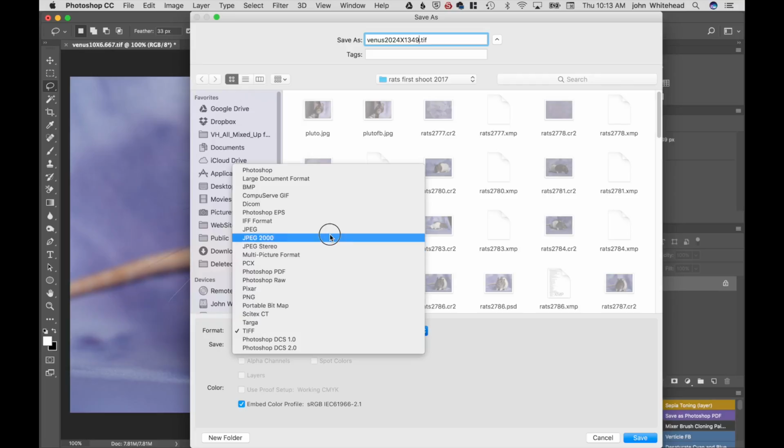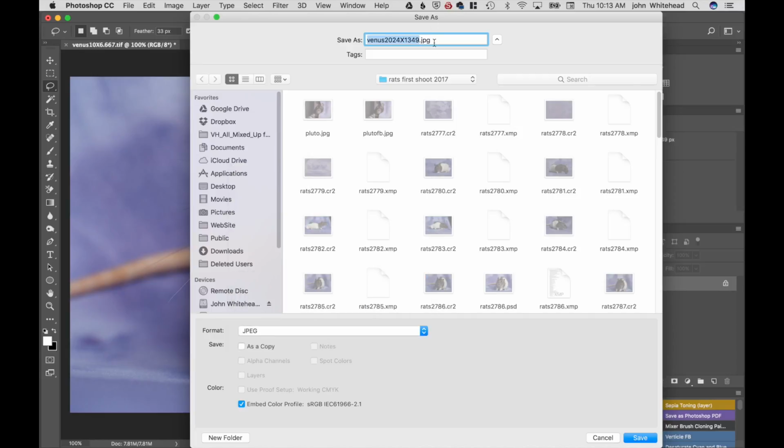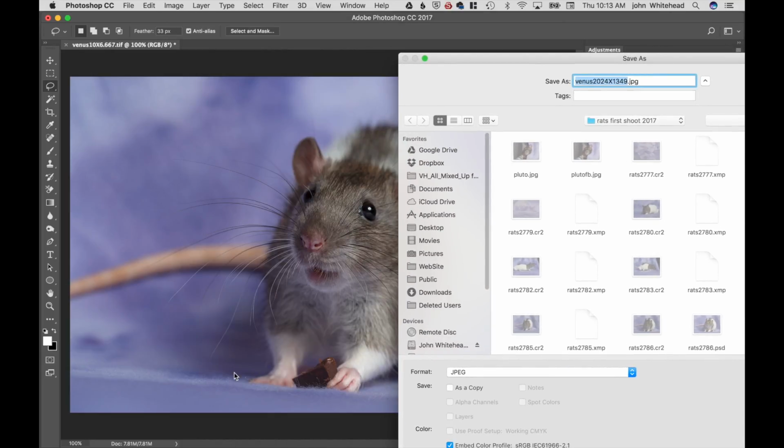So we're going to now switch this to JPEG. There are other types of file formats to save for, but we're just going to deal with JPEG and TIFF since they're the two basic ones. So I'm going to hit the JPEG. JPEG is a compression. So it's not going to save all the pixel information like it was before. Right here where we have this purple, it's going to find areas of purple and only remember one of the colors.